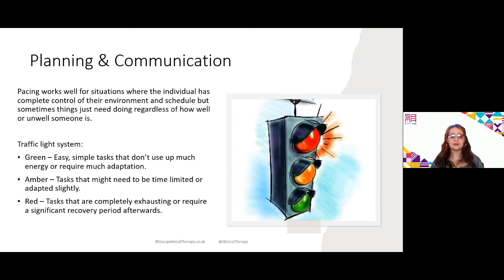If you can simplify something right down to, yes, boss, I can do that, but it's a red activity. That level of communication has been simplified, but also made much more meaningful. If your colleagues understand what you mean by a red activity, you don't have to go into detail. You can just say, it's red. And they'll know that maybe you need a little bit of support, or they shouldn't pester you first thing in the morning the next day.